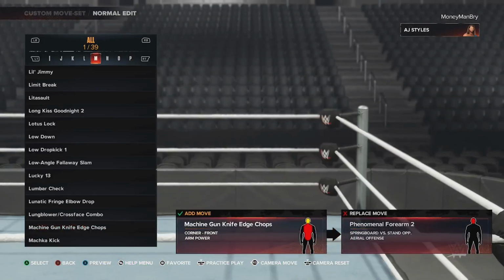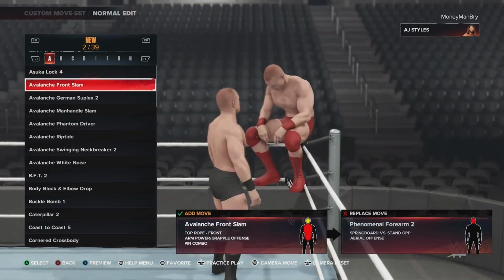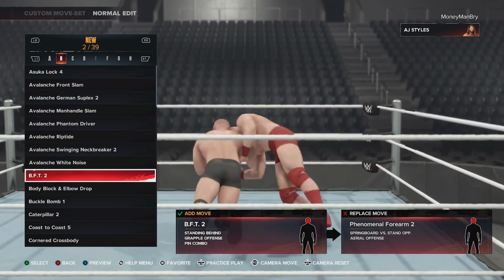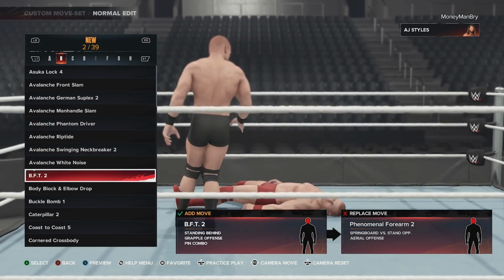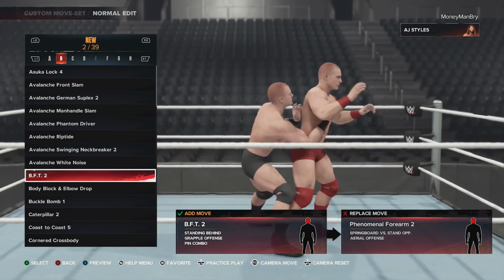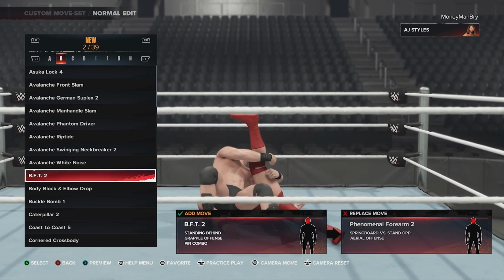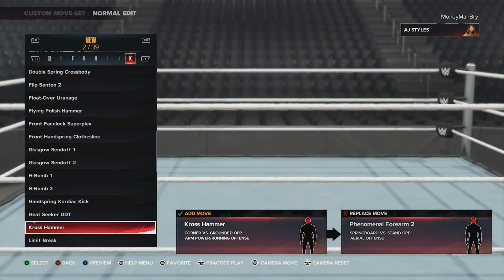And guys, for the movesets, again, surprising, because they added new models, as you guys know, but they also added new moves, and that is the BFT2, and we also got the stabbing Samoan spike. So this is a W, basically what Solo Sikoa hit John Cena with back last year when John Cena left, obviously, for Hollywood again. But listen, I'm all for new moves in WWE 2K24. I love the fact that they're doing this, man.